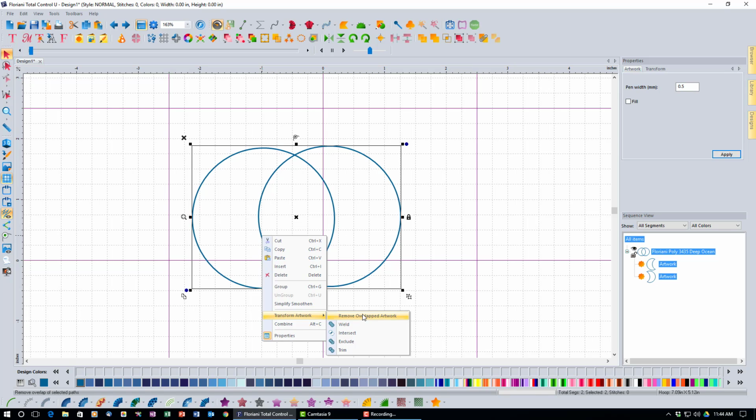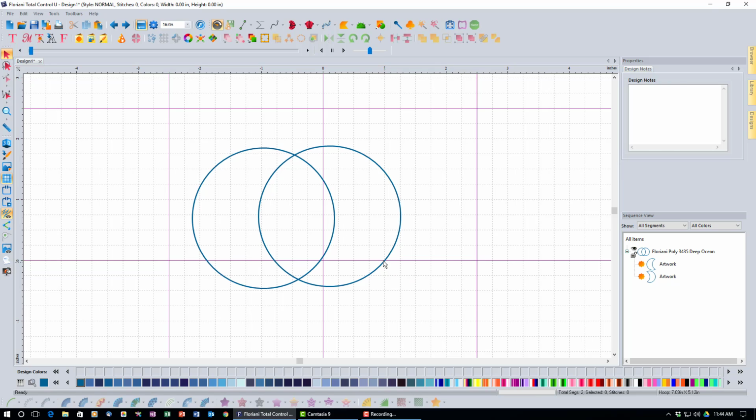When you bring in vector art from the real world, vector art typically is made up of shapes or vectors, but when most people use vector art, they get printed. In the printing process, the printer and its driver in the software actually takes out the overlapping pieces so it doesn't print them over and over again. But in the embroidery world, that creates a problem.